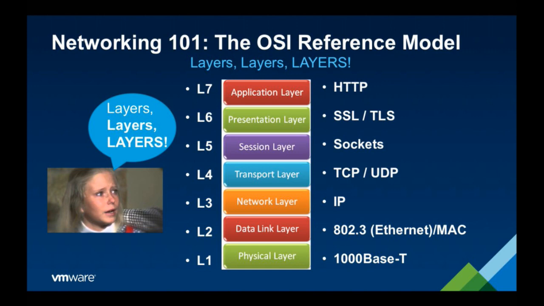The OSI model is still valuable because it gives you these layers, and when you're troubleshooting you can start at the bottom and work up: is the cable plugged in? That's layer one. Do we have a MAC address and an IP address? Can we ping our local gateway? You can work your way up the stack. Present networking operates with this network stack of layers, and we need to start looking at what each layer does and then moving those layers into the hypervisor for virtualized networking.